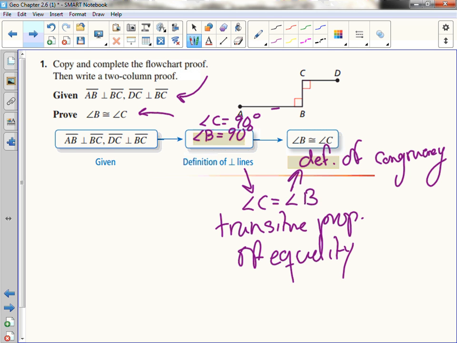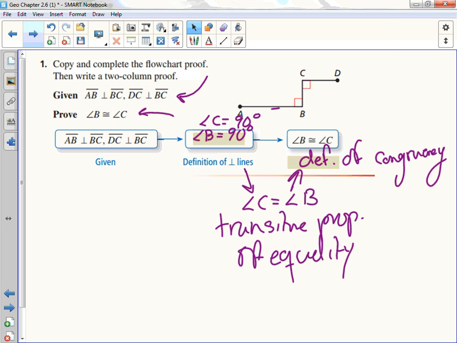I believe the textbook would probably go more along the lines of saying that in this blank here, C and B are both right angles, and since they're both right angles, it means that they are congruent. But we added that little step in there, because again, we're saying that they're equal. Since they're equal, it means they end up being congruent. Since they both are 90, they're equal to each other, so therefore they are congruent. Any questions on this here? Is this starting to make more sense as we work through more of these? Yes?